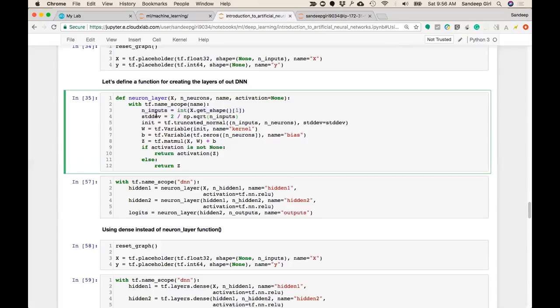Then we are creating the standard deviations of 2 by under root n. We will talk about why this is 2 by under root n. Okay, and then we are computing the normal. Basically, what is it that we are trying to do here? We are trying to initialize the weights. Initialize the weight. Remember that when we talked about our model, we were basically picking random values of weights. For the example's sake, we took 1, 2, 3, 4.